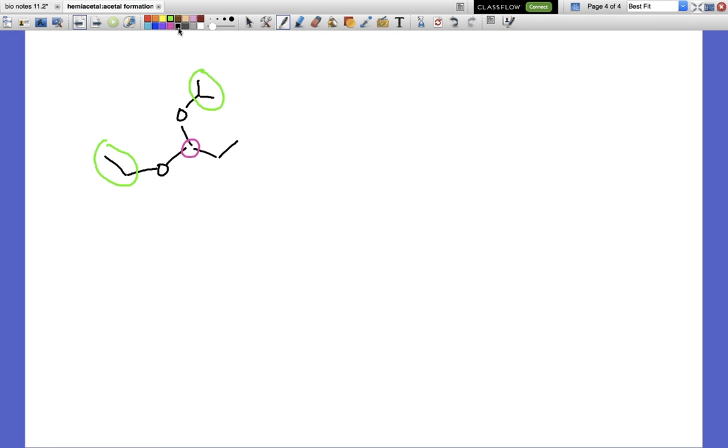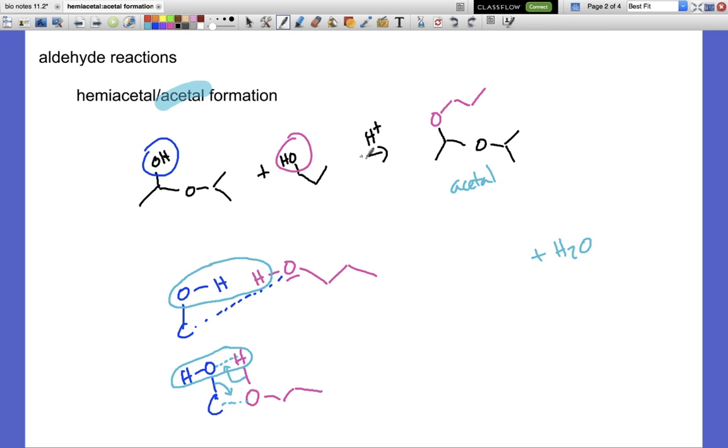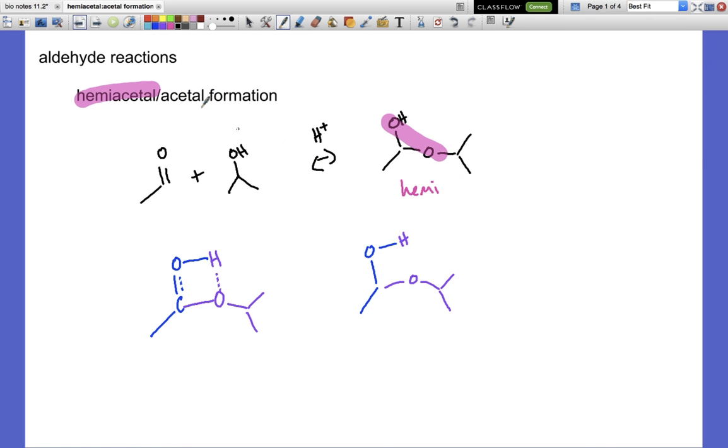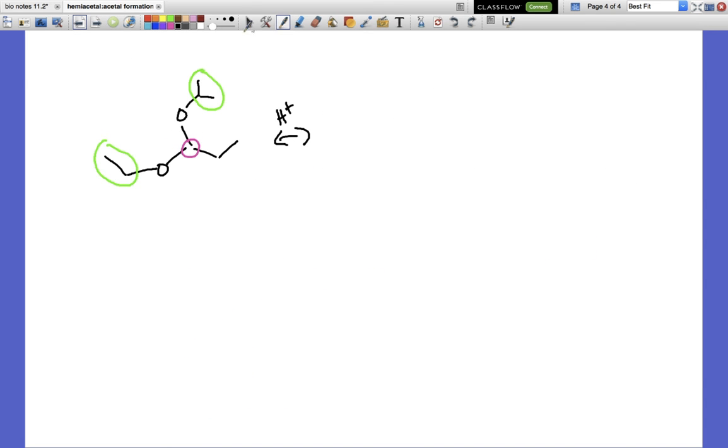So if I give you this acetal and I ask you to break it down, because these reactions are reversible, I should actually have a double arrow on all of these things, because I can break down an acetal back into its original components, right? These should technically all have double arrows on them. They're all reversible. So if I'm going to break this down, the main thing I focus on is my carbonyl carbon. That pink is part of my aldehyde.